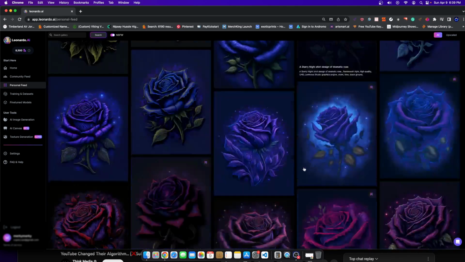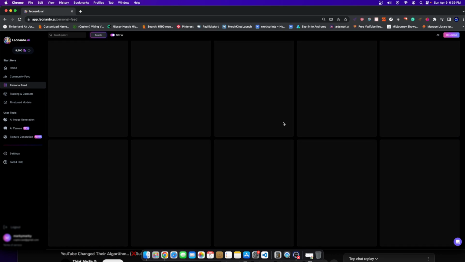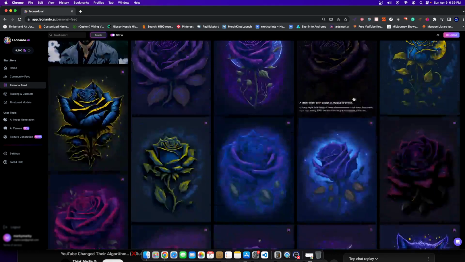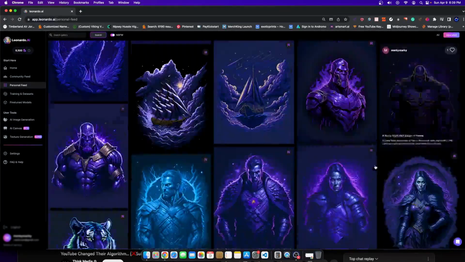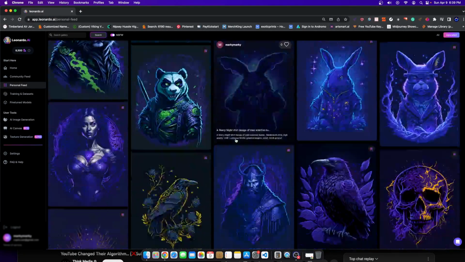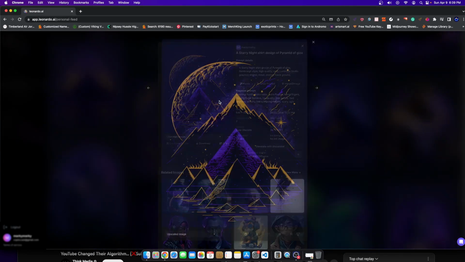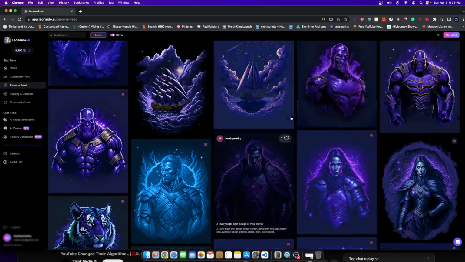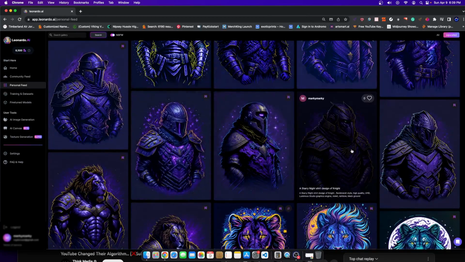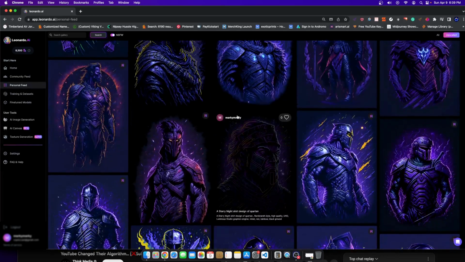If you want to view all your upscaled images, this is a feature I really, really like here within Leonardo: to the right-hand side, click on the upscaled button. And the upscaled button shows all the different upscaled images that I created, right? So if you've seen my free course on Redbubble, then you have probably seen these images. It's very, very likely that you've seen these images. I'll leave the link in the description to the free course if you're interested, okay? But yeah, you've probably seen these images. I mean, really cool images in my opinion, and trust me, they'll all be used for business purposes, print-on-demand purposes.